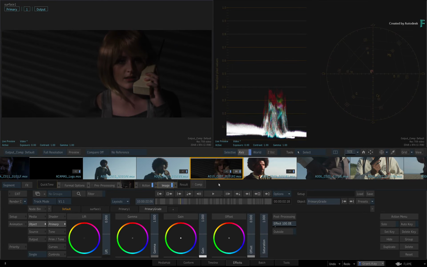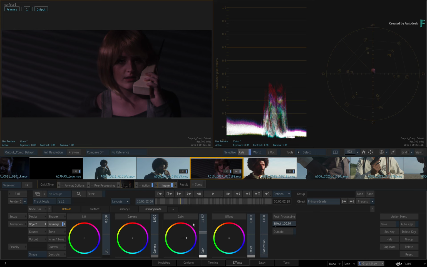When you start grading with the image timeline effects and the master grade, the first tool that is displayed is the primary grade. This is your initial grade at the beginning of the color pipeline. This is displayed in the heads-up display and tab menus in the main controls. So you can adjust the levels in the overall image, balance the colors, and even start stylizing your look.